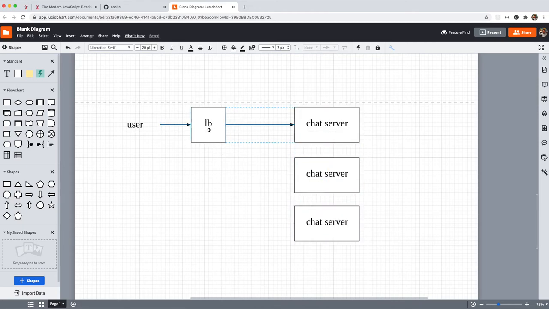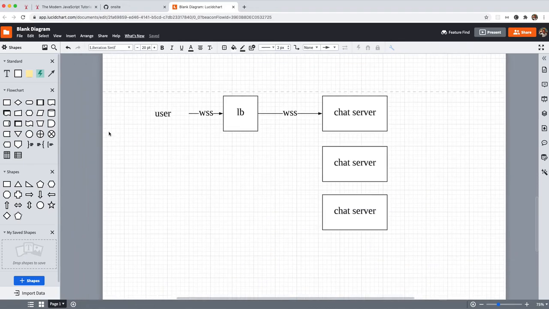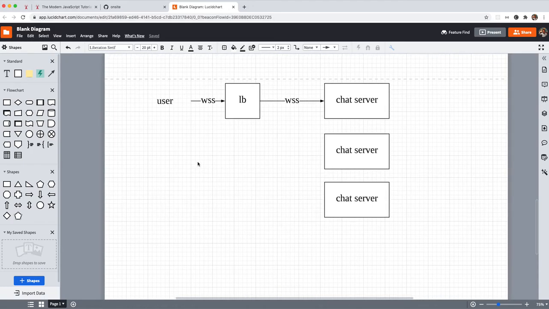Maybe it will go to this one, and then the protocol should be WebSocket, WSS. This is the connection when the user logs in. Okay, the first one, when logged in.